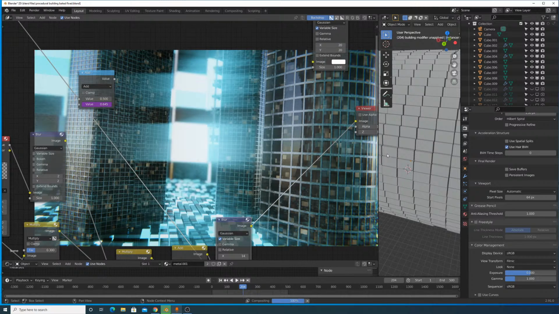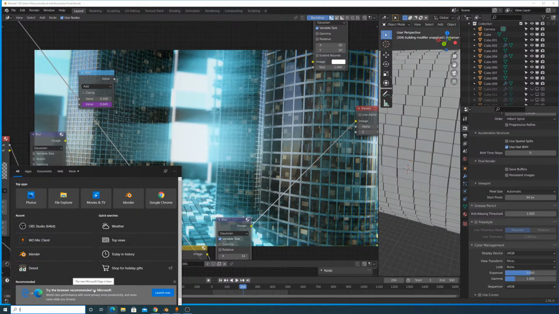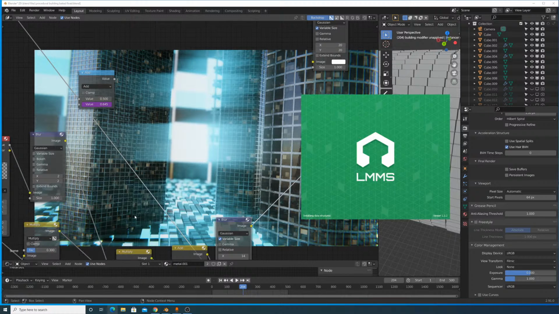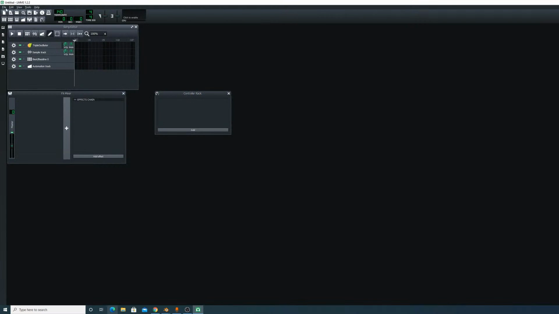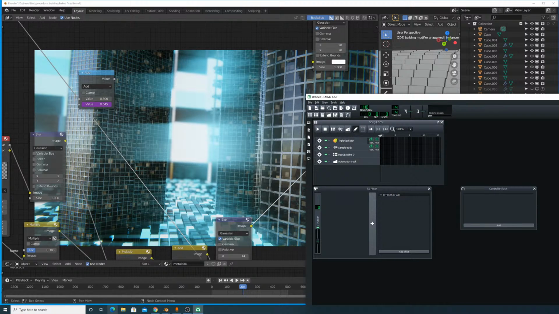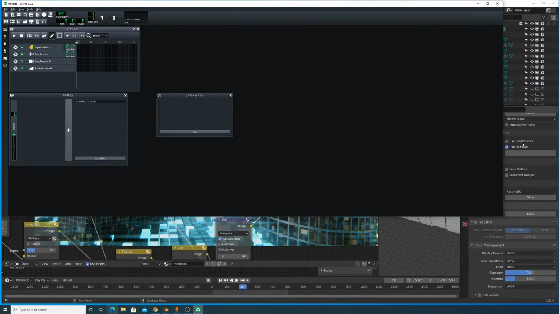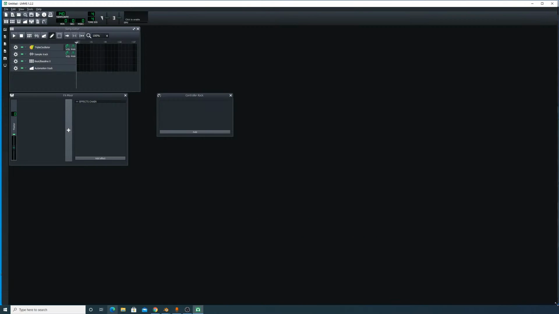But yeah, so we gotta work on the camera animation and the sound. And before I do anything, I actually want to go into LMMS, and I forget which song we use for this. I gotta find it. So I'm gonna open up LMMS, and let's just scale this up to be the right size. Since I'm on a widescreen monitor here, I have to constantly scale windows to kind of fill it up.